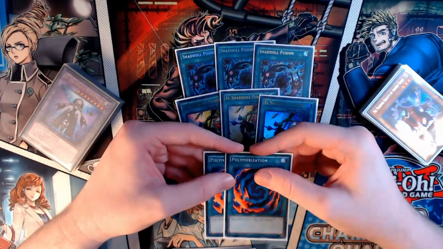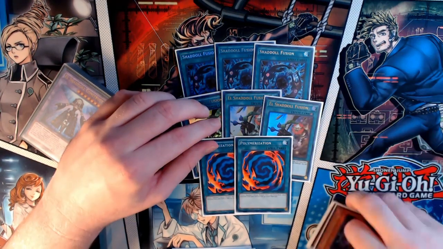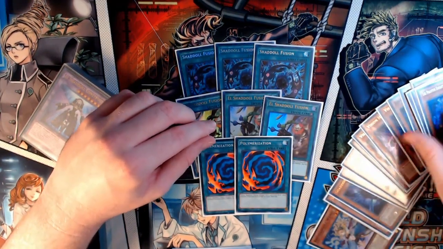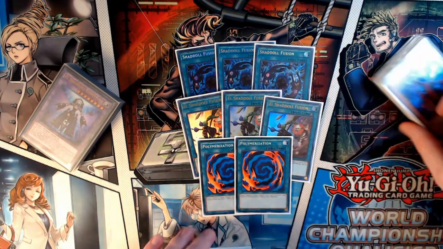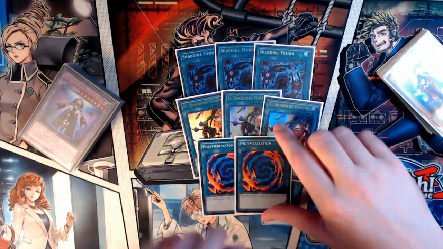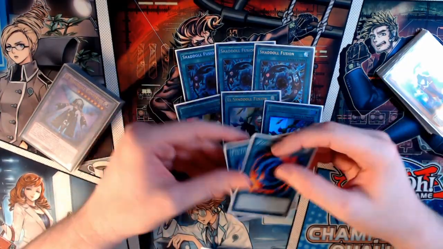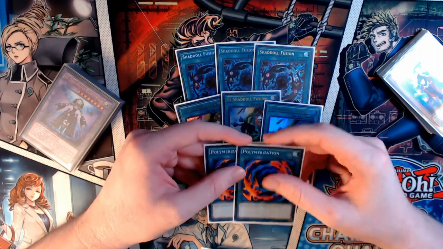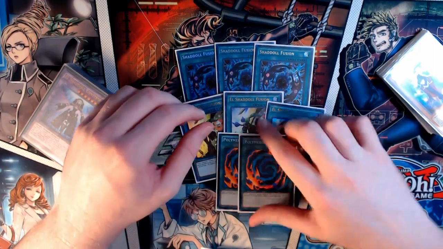Polymerization, because it's very good. Just seeing a Polymerization lets you play the game. It's searchable off of our Vision Hero Vion, and Vision Hero Vion isn't once per turn for that banish a Hero monster to search Polymerization effect, and that regularly comes up. If you guys have seen the combo video that's posted before this one, you'll see that there's actually a combo that searches out both Polymerizations during the turn, which is pretty strong.